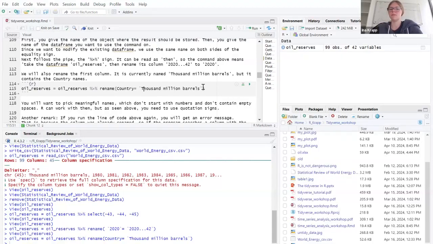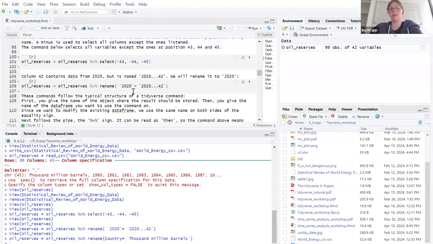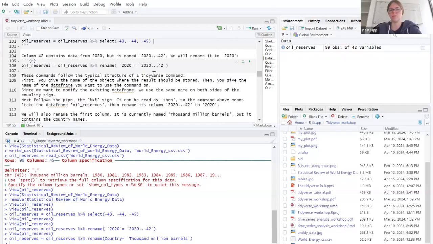In this case, because you want to rename a variable, you put on the right side what is the current name of the column, and on the left side, the name you want to give to the column. In the select statement, you do not have an equation sign like that within the brackets. Instead, you only list the columns you want to keep, or here, because I use the minus sign, the column you want to remove.